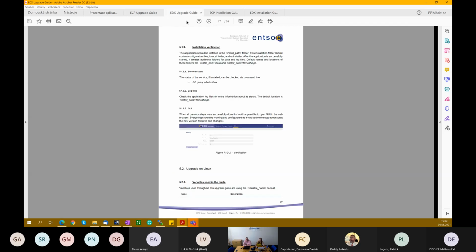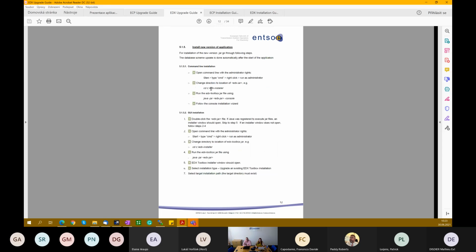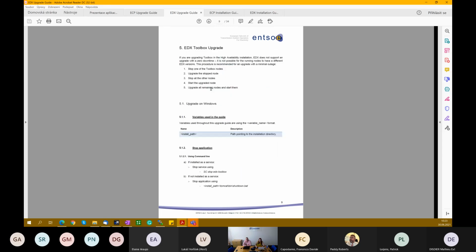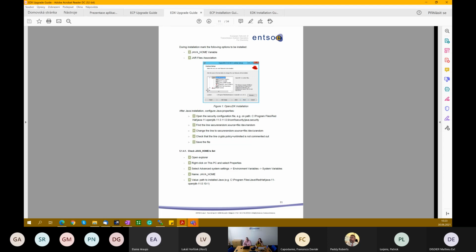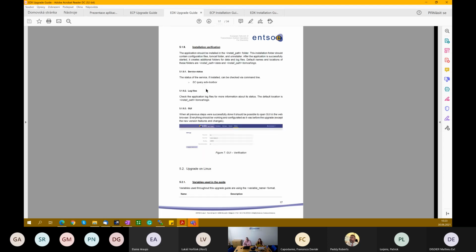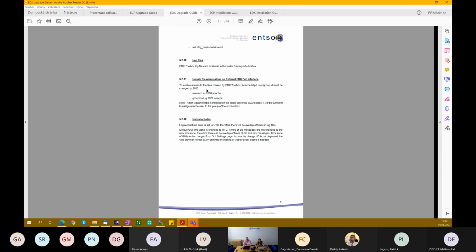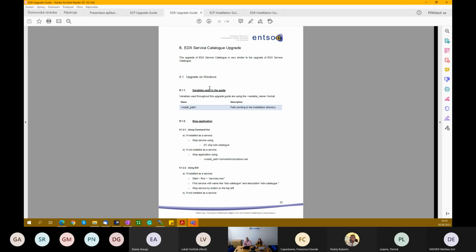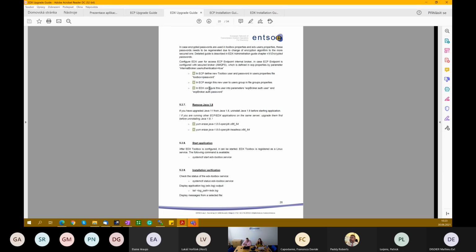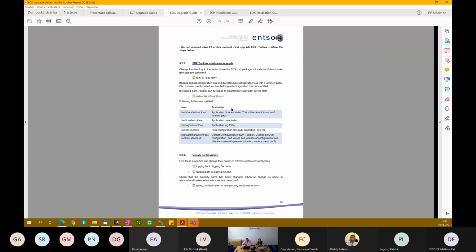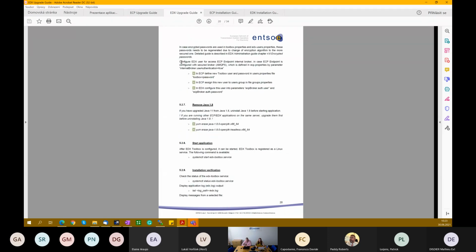So I will go to EDX upgrade guide. As I said before, not only displays, but I'm not sure right now. Somewhere is the chapter when you have ECP and EDX on the same server, that you have to, yeah, it's here.